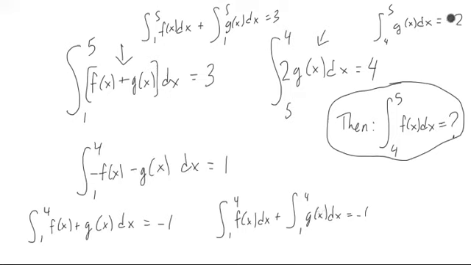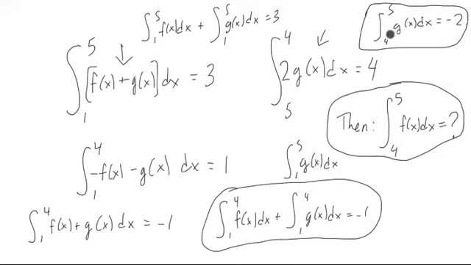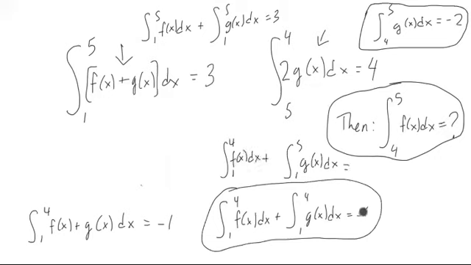So if we were to take this equation and add it on to this equation, let's see what happens. This is going to add on this side to just give us the integral from 1 to 5 of g of x dx, a total change from 1 all the way to 5, because we did from 1 to 4, then 4 to 5. And then over here we still have, let's see, we already used this piece of information, so I'll just erase it. Okay, but then we still have this on this side, the integral from 1 to 4 of f of x dx plus, and then this -1 and this -2 have added together to give us -3. Okay, so this is good.